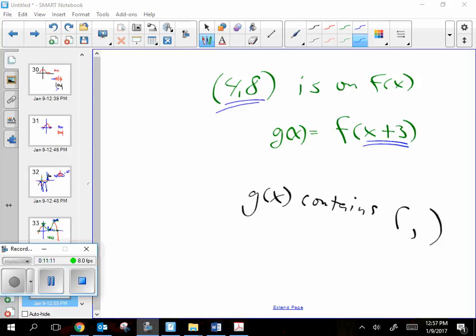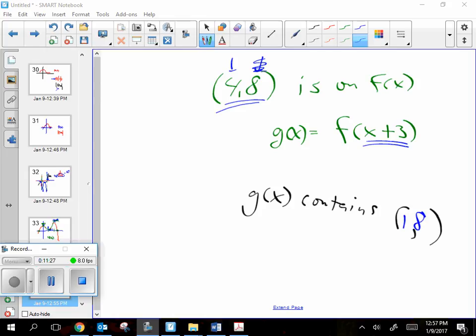That's the x of it, right? And so if I go to the left, that's not going to mess with the y. It's going to mess with the x. I'm going to the left 3. Okay, so that's going to be 1 comma 8. Raise your hand if you had that one right.